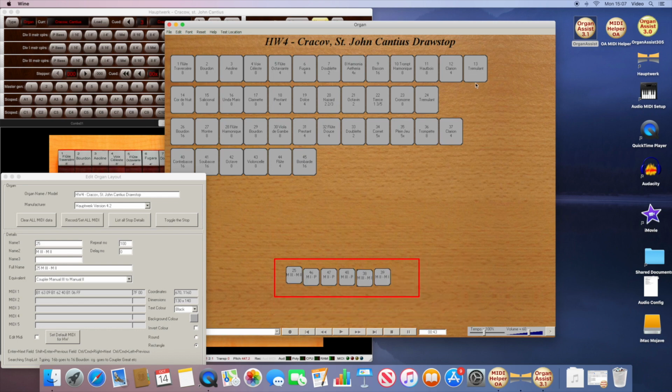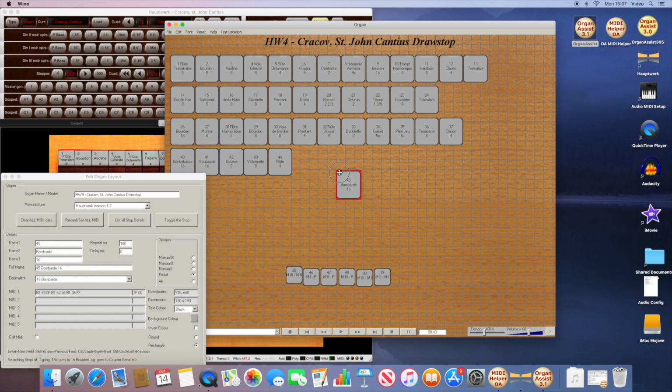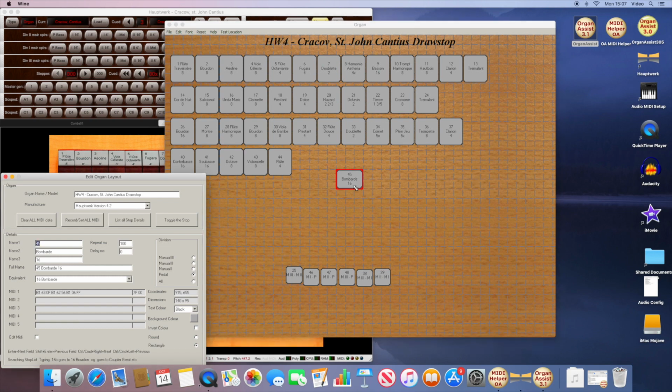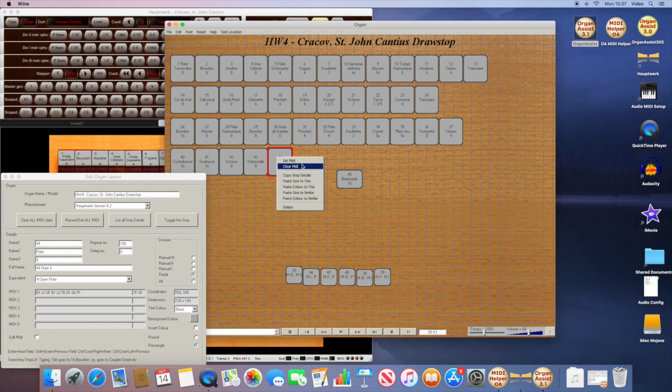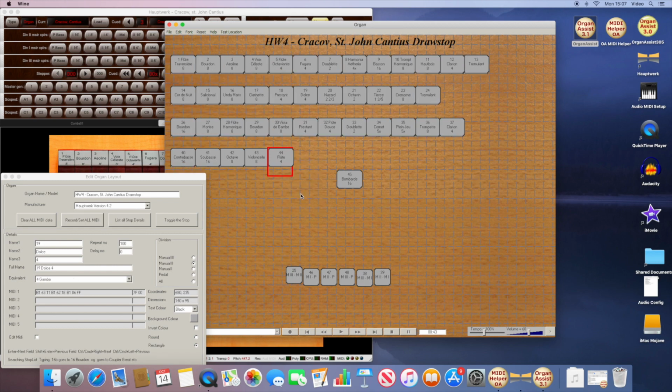You'll see why. If I take one of the stops, I can overlay on the screen a grid, and using the plus key you can make it bigger and smaller. And so I'm going to take this stop and make it about 3 wide and 2 high. I can then copy the details of this, and then ask that all stops that are similar to the one that is now highlighted will be the same size. So that gives me a starting position.